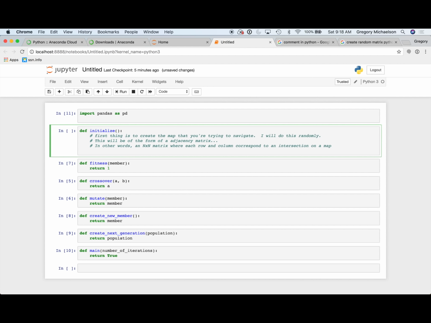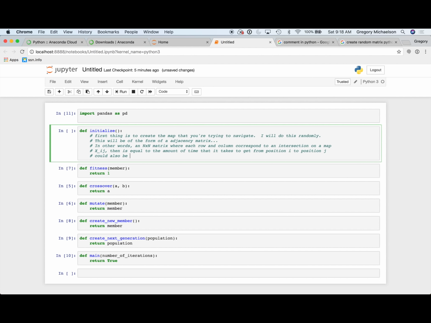The second function there is called fitness. What that's going to do is basically just calculate the distance of a route. Right, so it's going to say, okay, you're starting at point 0 and you're ending at point, say, 100 if there are 100 intersections. How far was it? So it's going to use the adjacency matrix to calculate the length of the route. Because in this process, we're trying to minimize the length of the route in order to find the best solution. Here, best means shortest. Okay.